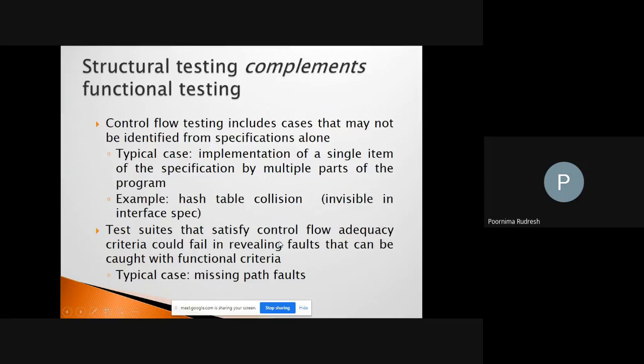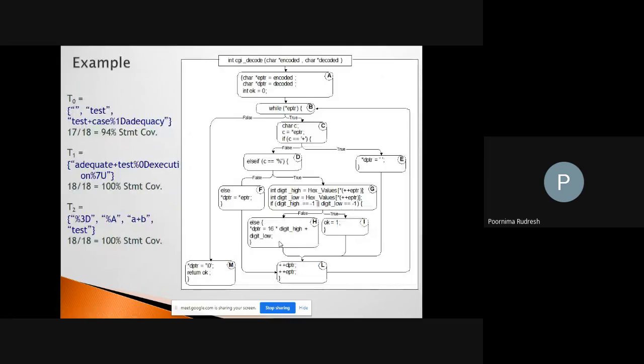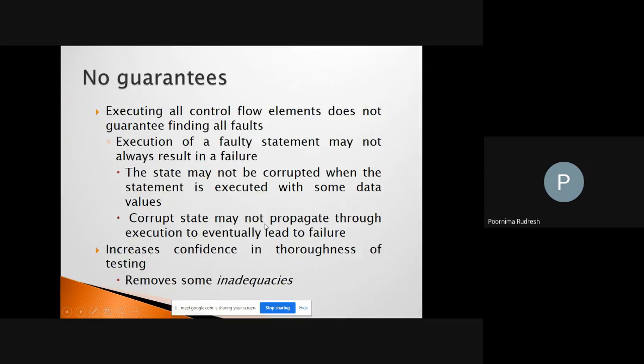See here, in some cases what happens is that the 16 is executed, but when we use this value in some other calculation, it may lead to the failure of the program or the system. That is the case. A corrupted state may propagate through the execution and eventually lead to the failure.